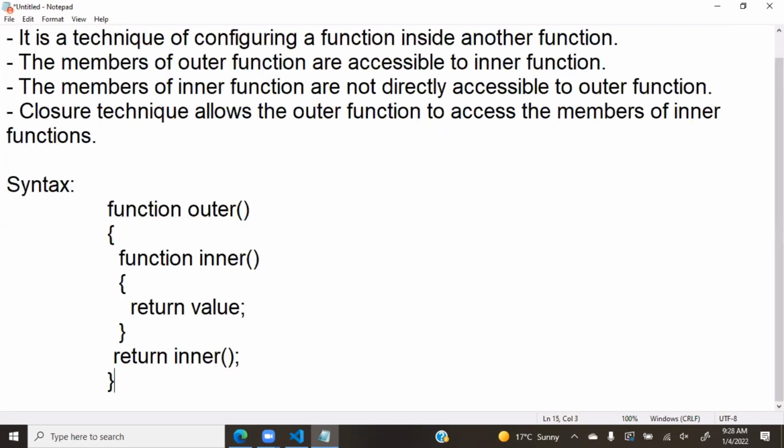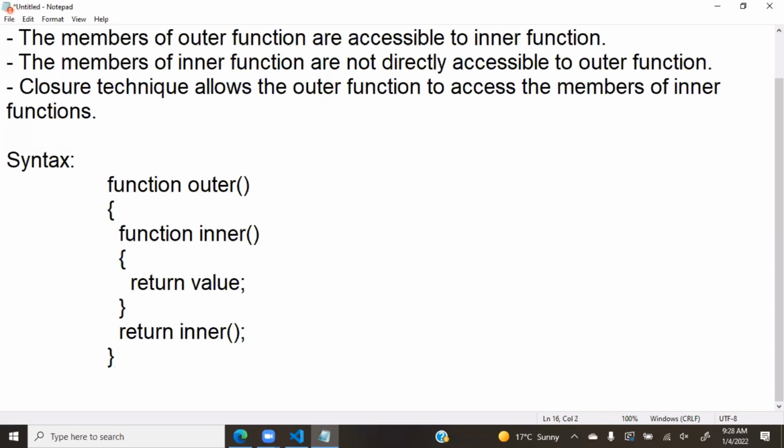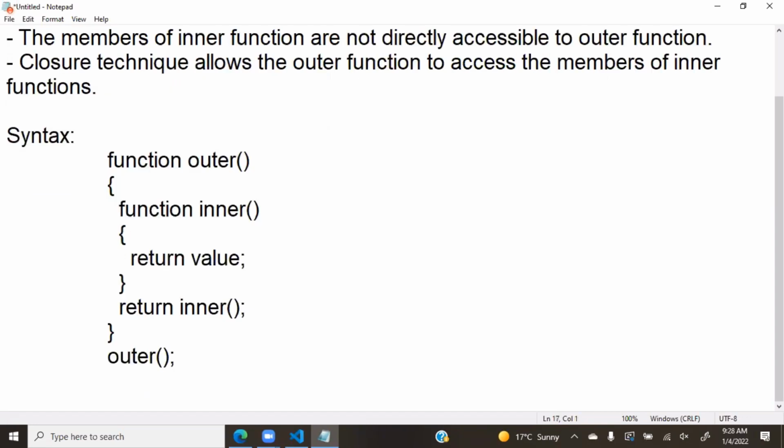The outer function will use that inner. That means finally we access outer, which will return both inner and outer. That is the closure technique, how the closure techniques are used and configured.